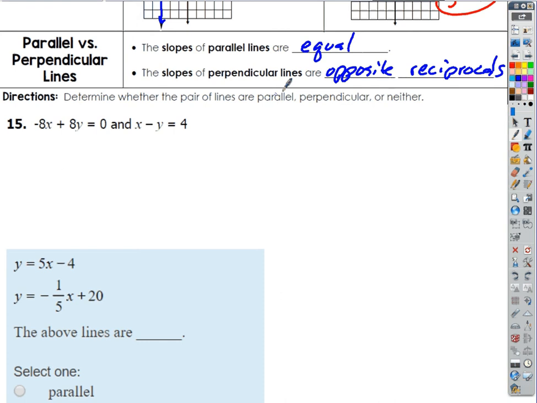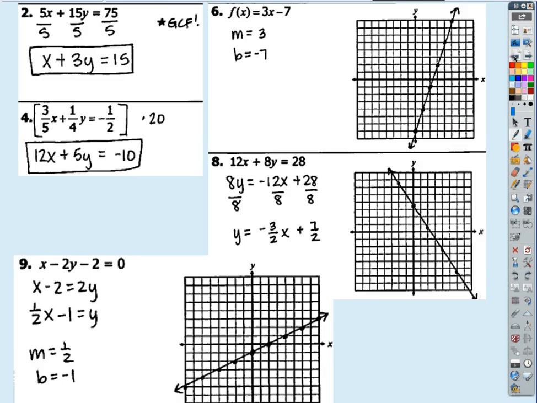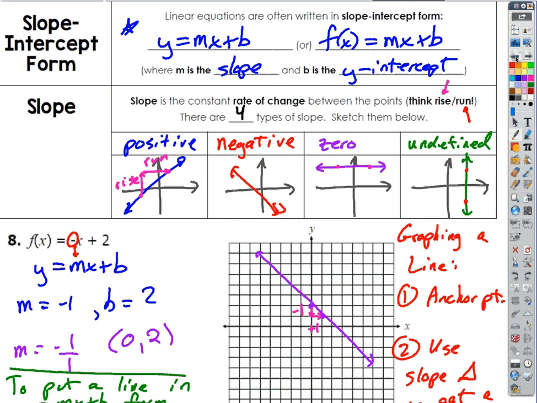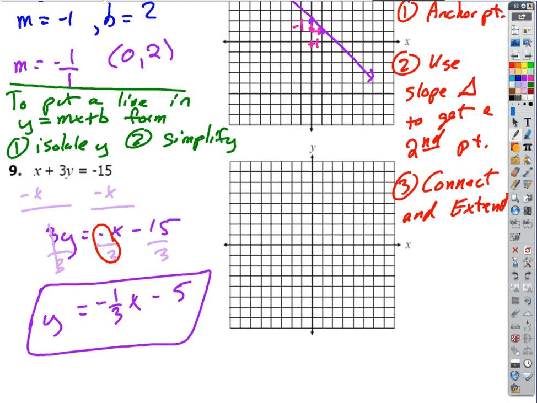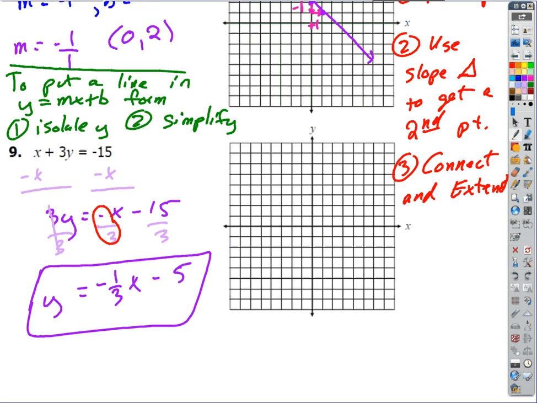So all we got to do then is find, just as quickly and efficiently as possible, the slope of the red line and the slope of the blue line, right? How do we do that? Well, we already did some stuff like that. We did that yesterday, right? Yesterday we did some things like this, where we were trying to, for example, graph this line. What did I do?